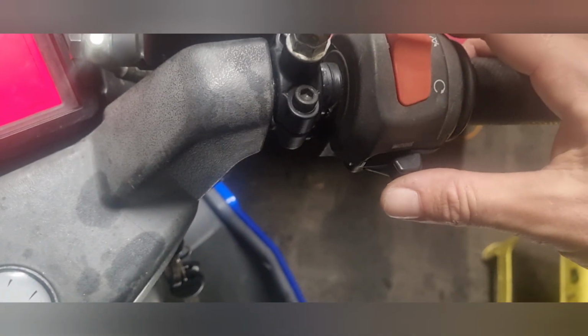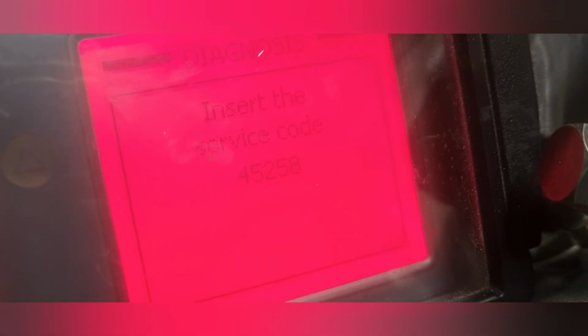So it's 452, and when you want to confirm you press the button, so it goes to the next number, and then it's 56. That's 5. Last one, 6. So now I'm in the computer.